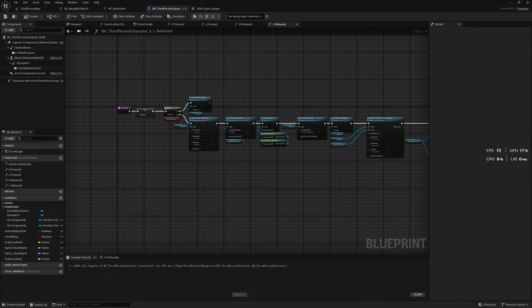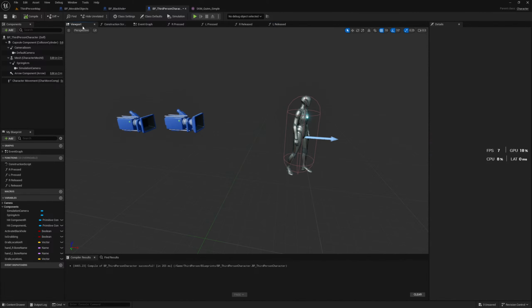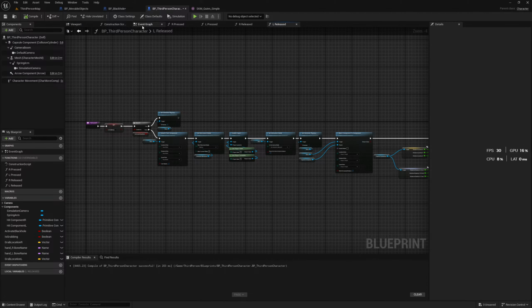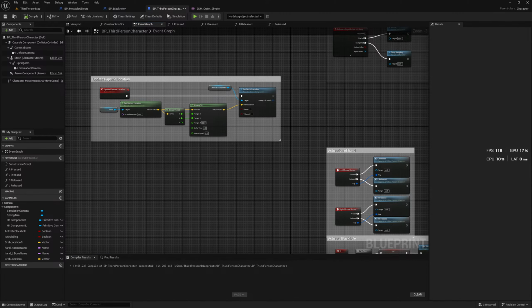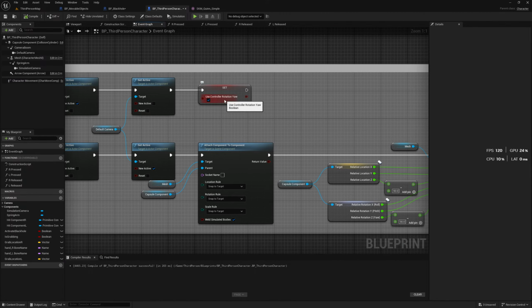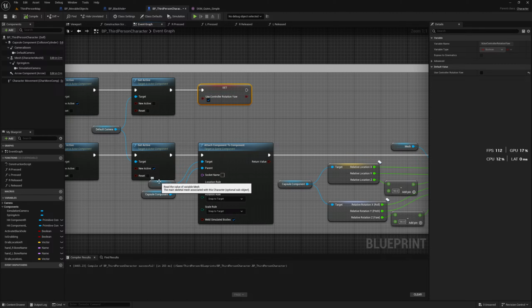Let's change a few things onto the event graph, shall we? So onto the event graph, we have set controller rotation yaw activated.